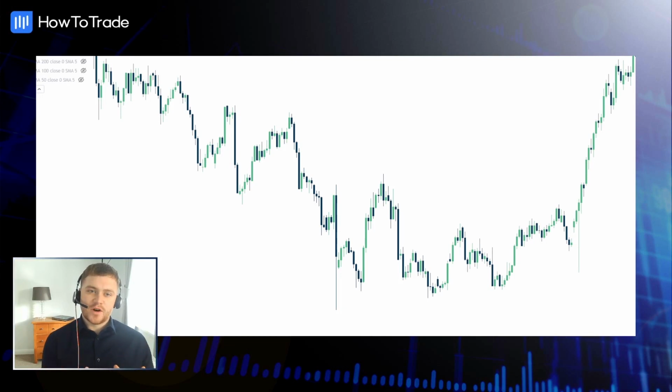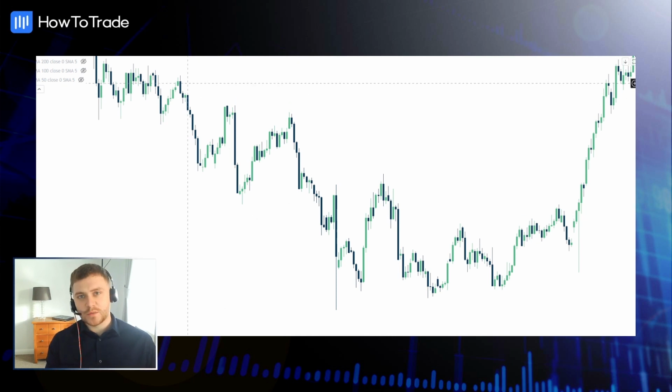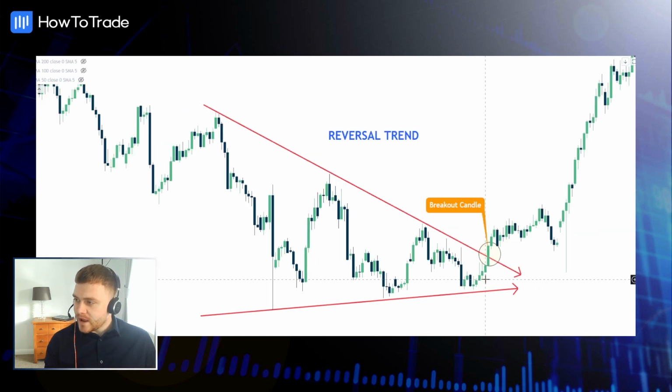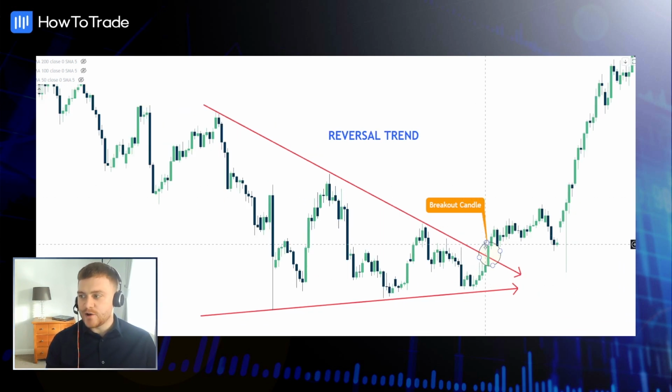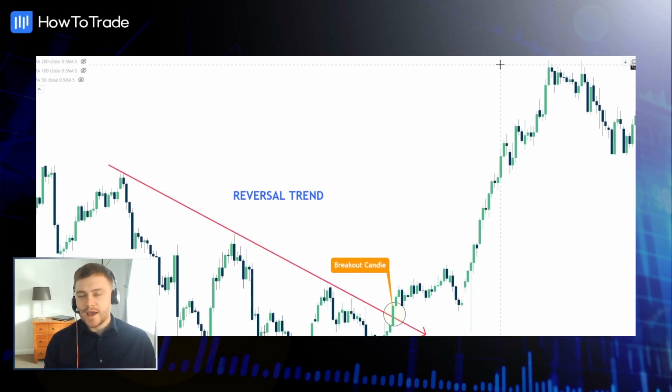So let's have a look at some examples now. Typically the falling wedge pattern comes at the end of a downtrend where the previous trend makes its final move. So in this example, we're going to look at the reversal trend and how we can catch that move to the upside. Here you can see a market which is typically trading to the downside with a series of lower lows and lower highs. When we get these drawings on, we can see at the end of this downtrend, we have these converging lines, and that's where our wedge forms. We want to wait for this breakout candle. When we get that breakout candle above our trend line, you can see that the momentum has completely shifted in the market, and now we're trading bullish and to the upside.